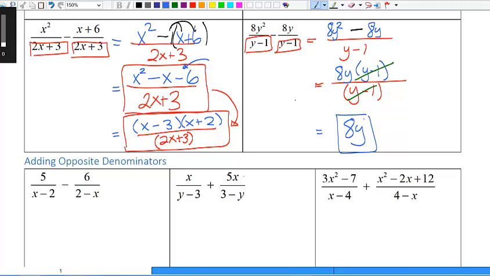Notice that the denominators are really close, but they're not quite the same. So we are going to learn how to make them the same when they're very close and they're only off by a negative. So the first thing I want to do is rearrange all of my denominators so that they're in the same order with x's in the front and numbers in the back. So the first one is correct with the x in the front and the number in the back. But on the second fraction, I would prefer the negative x to be in the front and the plus 2 to be in the back.